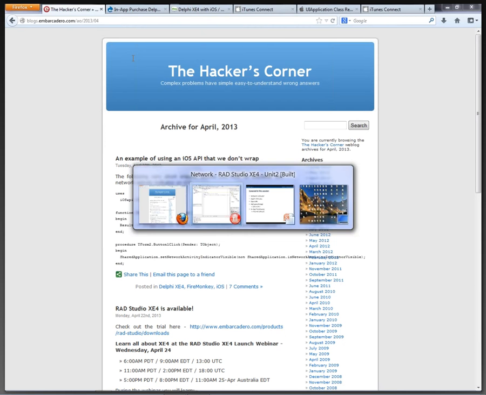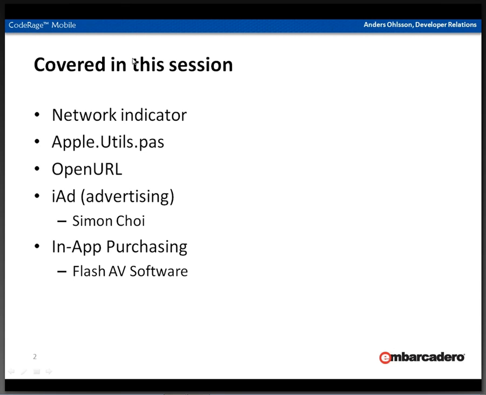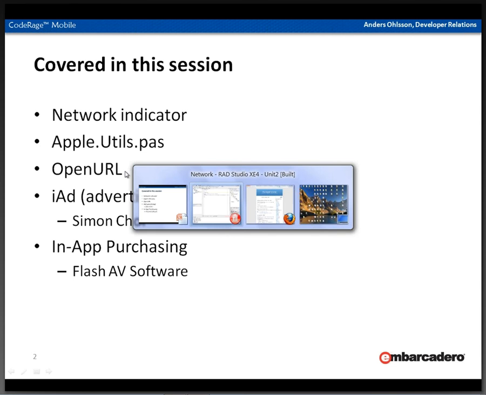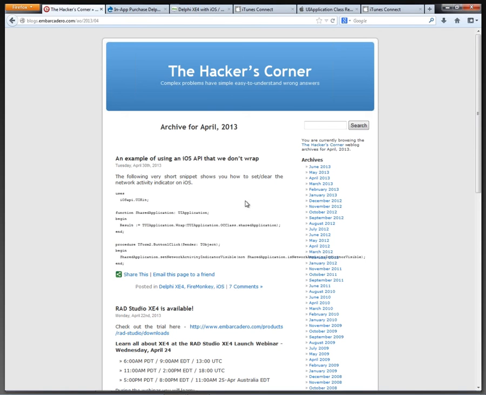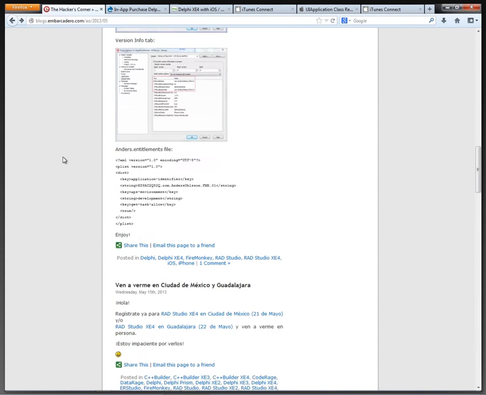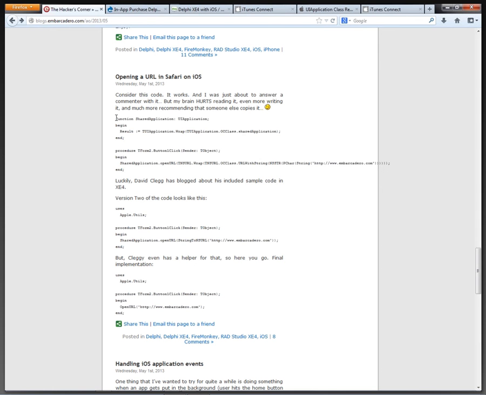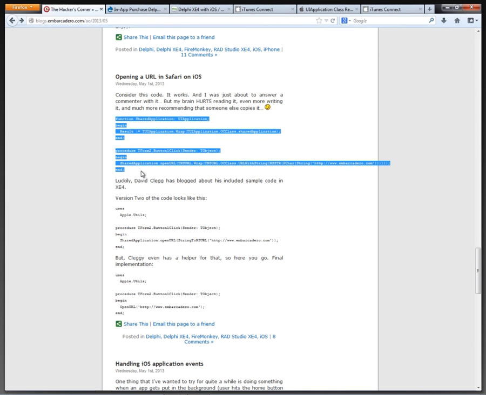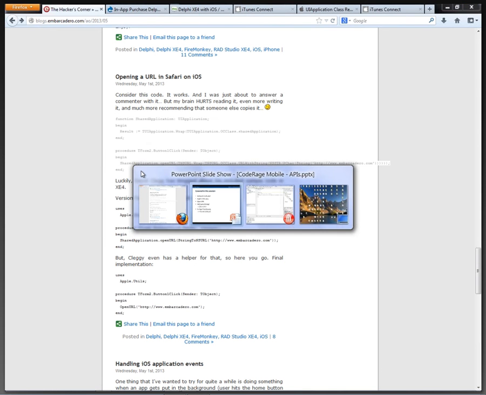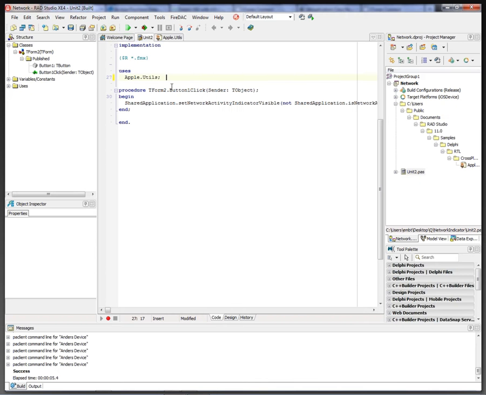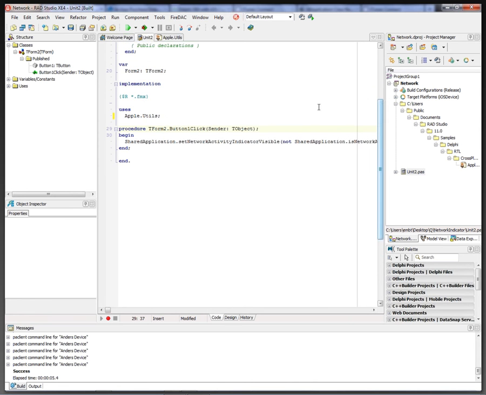The next thing that I wanted to show is opening a URL in Safari. I had an example of that on my blog as well. Let's see, opening a URL. So we can take this code here. And why don't we reuse this application quite simply?